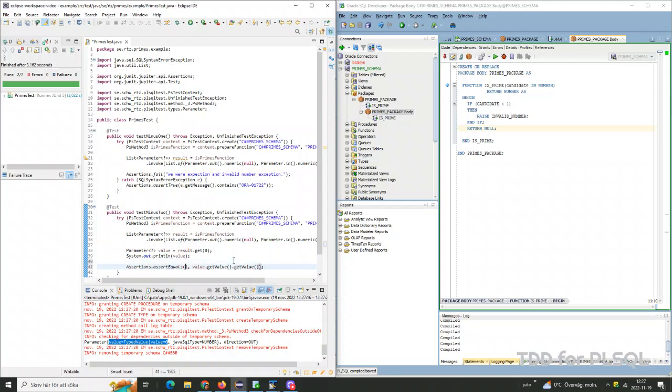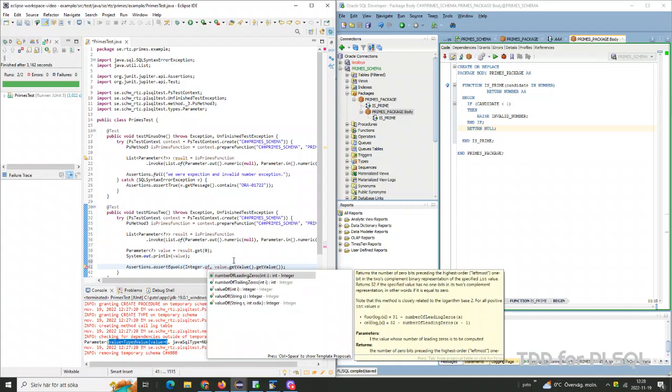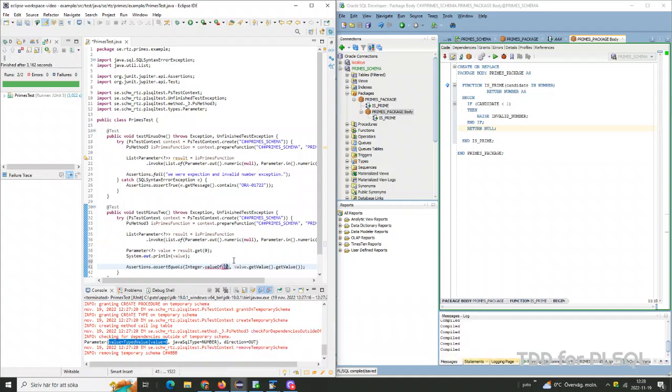Get value.get value? Probably not. This might need some more work. New integer 1 actually. Oh, I don't like that. Cool. Let's run this again. Oh, this is the wrong name.